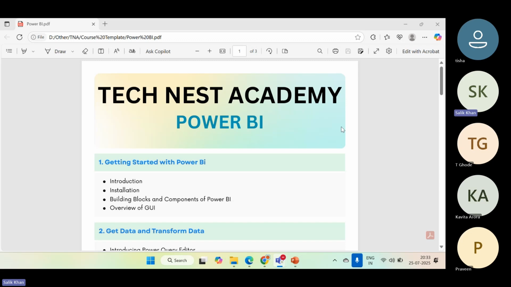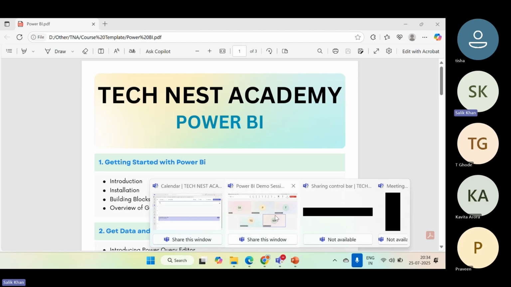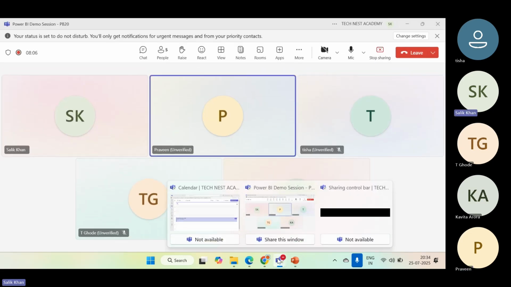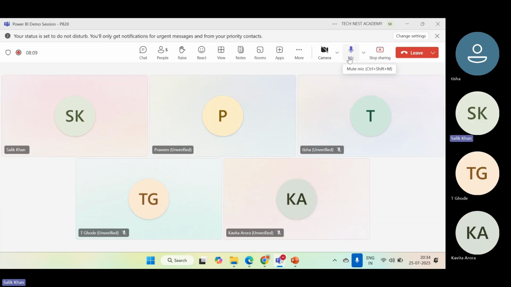I am unable to see the screen. Sorry, you're not able to see the screen? Yeah, I'll relog in one moment. Yes, please rejoin. I'll be waiting.